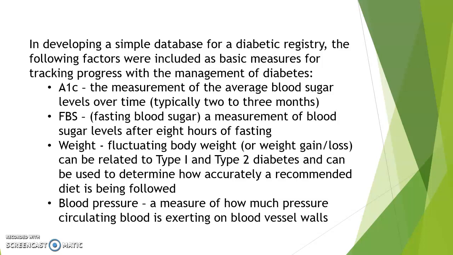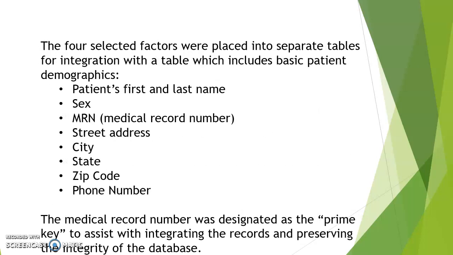Please again keep in mind we only selected 4 factors for the pilot to keep the database simple and easy to manipulate. The 4 selected factors were placed into separate tables for integration with a table which includes basic patient demographics: first and last name, sex, medical record number, street address, city, state, zip code, and phone number.